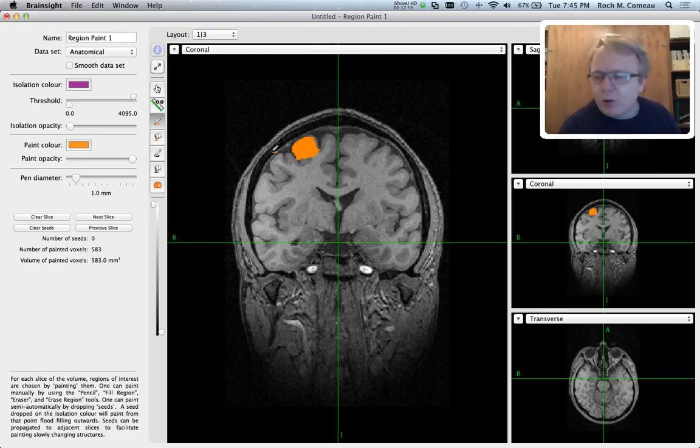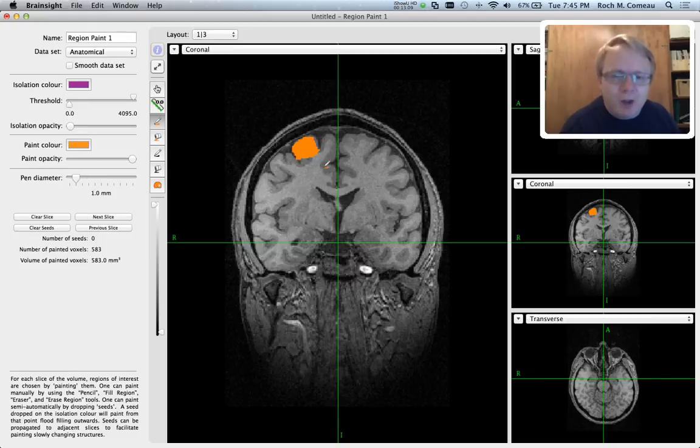We're hoping in the future to add perhaps some diffusion imaging or diffusion processing tools in Brainsight. And one of the first things that you would require for that is an ROI tool to paint the regions that you wish to analyze. You can also use it to segment certain areas.